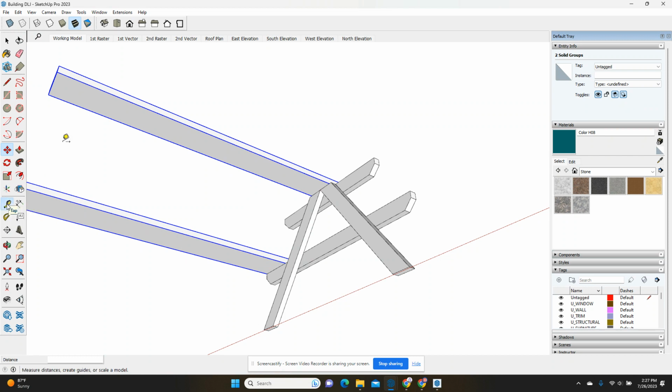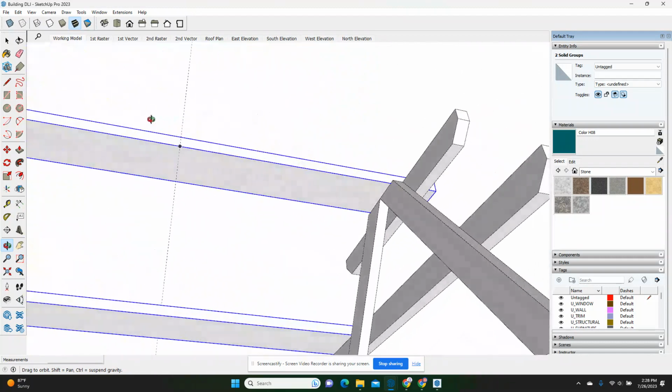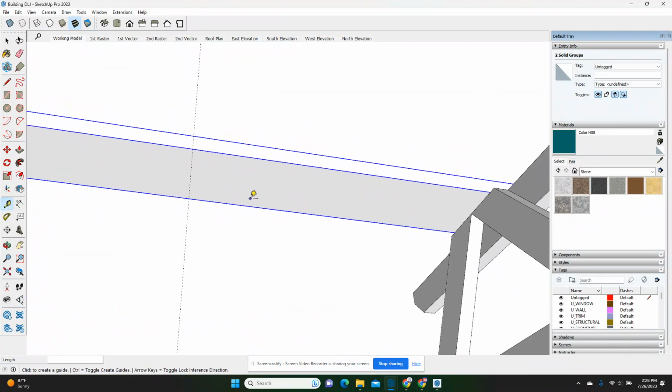So I'm going to go to my tape measure tool, grab that bottom edge, then I'm just going to come down with my tape measure right on that edge, and it will click on the midpoint for me. Right there. Should be 3 feet because I have a 72-inch board. So now I've got a guideline going right across the bottom of that. See it? Okay. I'm going to zoom in a little bit.